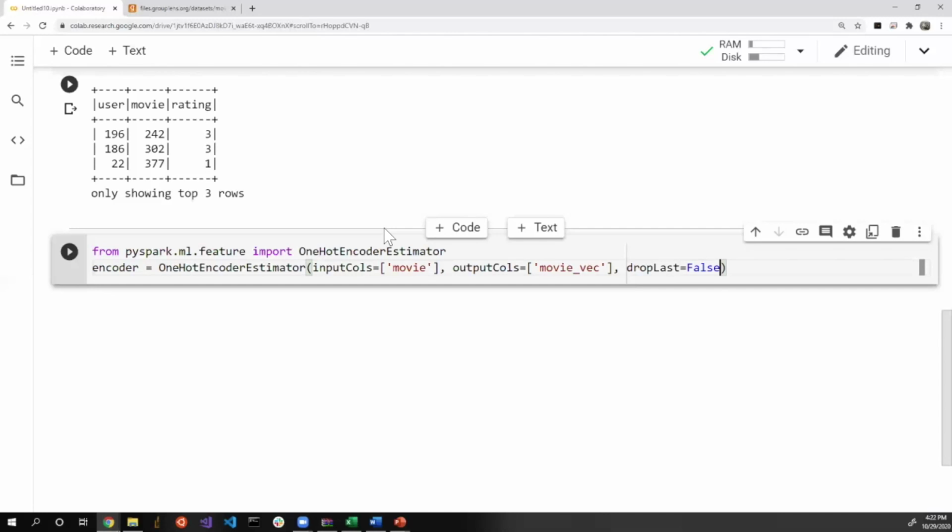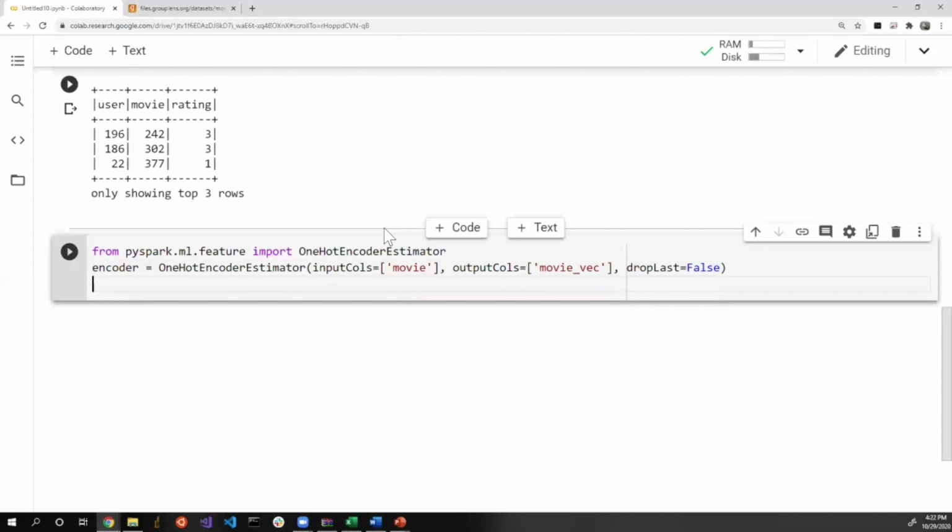So we're going to set the option dropLast equal to false, so that we can create an n-dimensional vector where n is the number of movies in our data set.